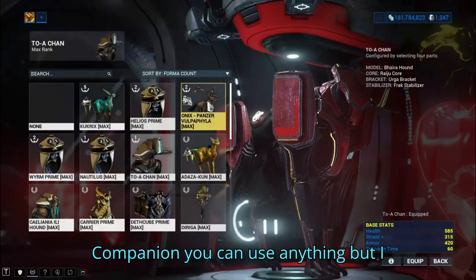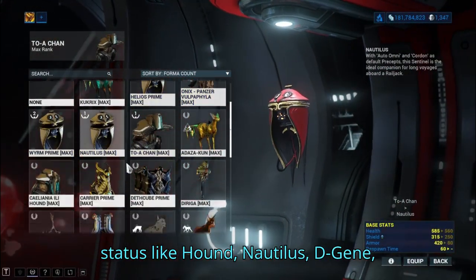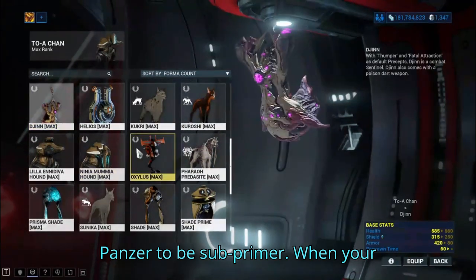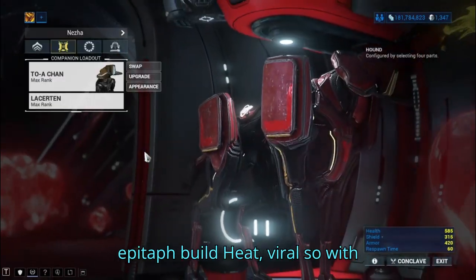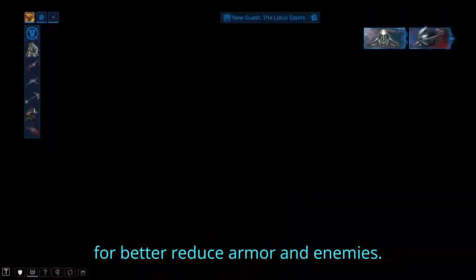For companion you can use anything, but I recommend a companion that can proc AoE status like Hound, Nautilus, Degene, Panzer to be a sub primer. When your Epitaph build is heat and viral, with a companion you should use heat or corrosive for better armor reduction in Nermes.